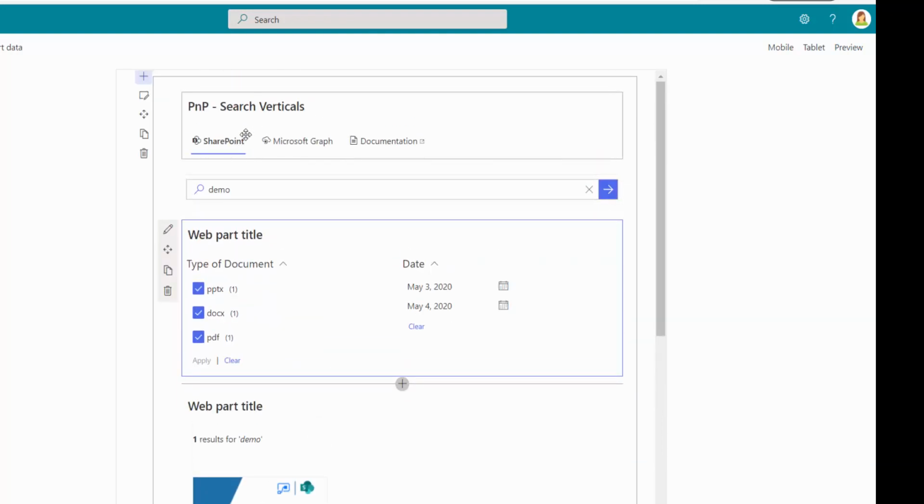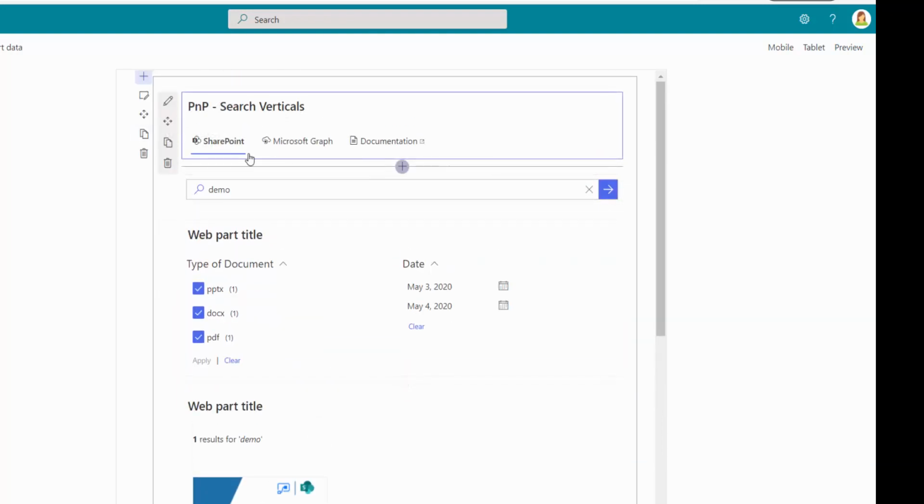And one more thing that we have missed was search verticals. So this search vertical either behaves like a tab, or you can include links over here so that it will provide you basic links. Like for example, certain organizations can have a guidelines link, so that they can click on that and they can search for the guidelines. So any kind of purpose you can use for any, either as a tab or as an external link.